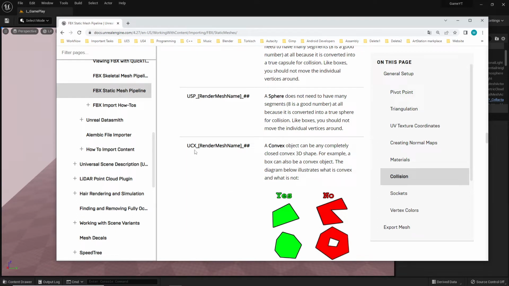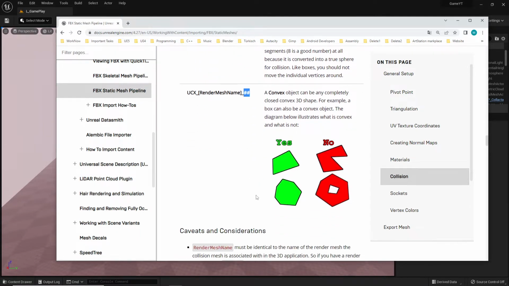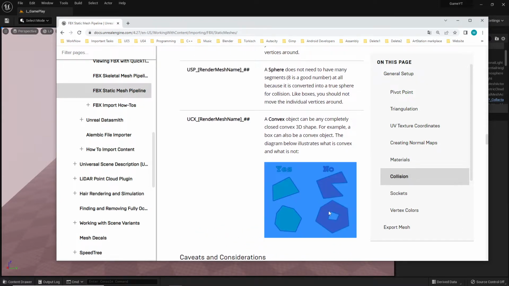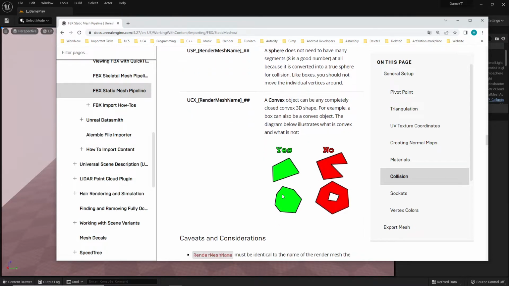If you use this naming convention for the static mesh, which means you name your static mesh with this prefix, then your static mesh name, and then after this the number of collisions you have, Unreal Engine will convert this to a collision box, even though it is a static mesh box in the third-party software. It's very important to understand what is allowed and what is not allowed here.